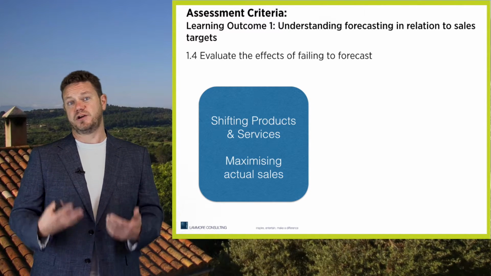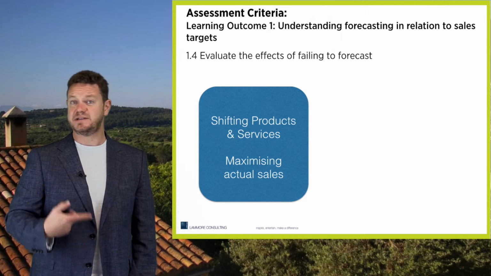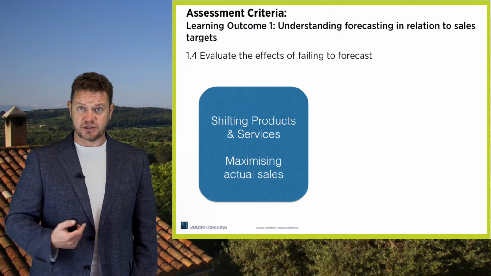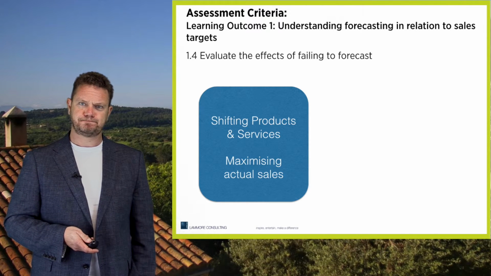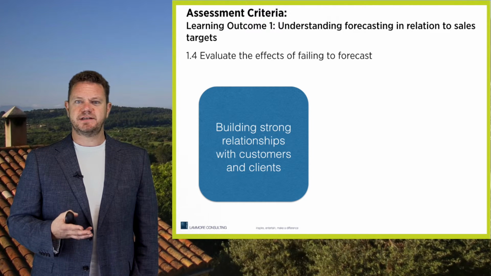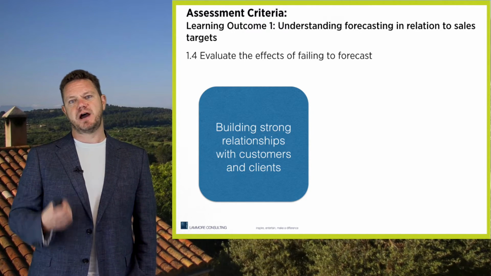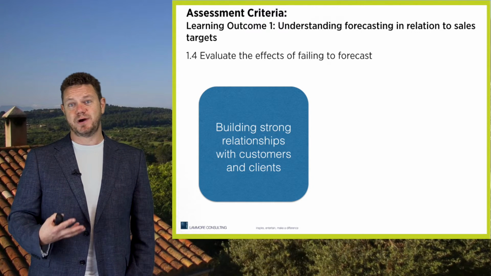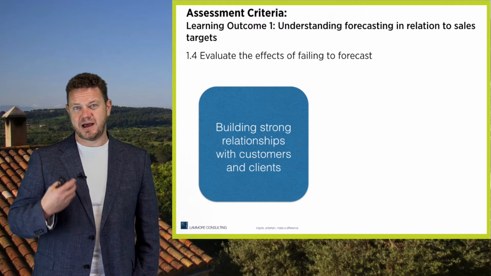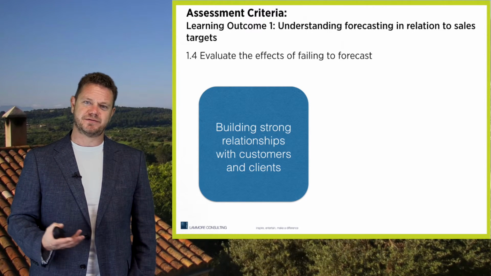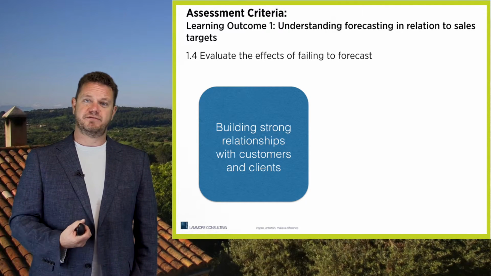And if we do that on a consistent basis by under-forecasting and not preparing ourselves for the lead time for delivery of items or production of items, then do you know what? We're going to disappoint our customers, we will lose sales. The second big risk is actually, if we want to build good, strong relationships with our customers and with our clients, we need to forecast well. Because they will get upset, they will go somewhere else, they will start to trade around the market and that sort of thing, unless we can produce a reliable supply chain for them.